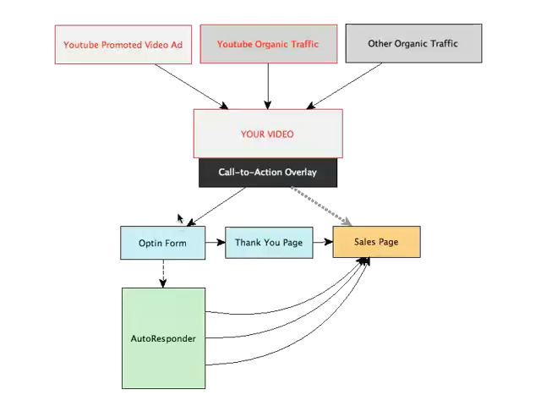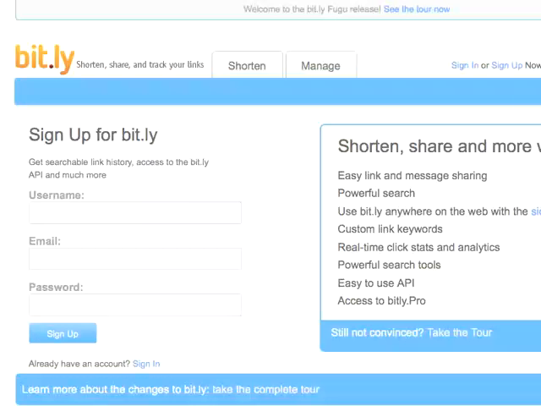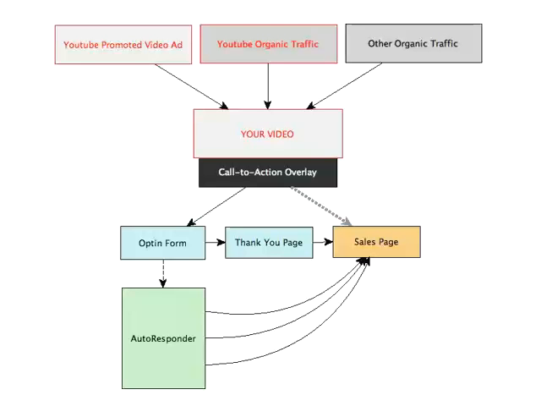Now if you have an opt-in form, it's a similar thing. You know how many views your video is getting, you know how many people are opting in, and you know how many purchases you're getting, but you don't know about these clicks, and that's just a really vital number to know how effective your campaigns are. And so we're going to use Bitly. I'm just going to go ahead and sign in to Bitly and show how you would use this to track a click on a call to action overlay on a video.